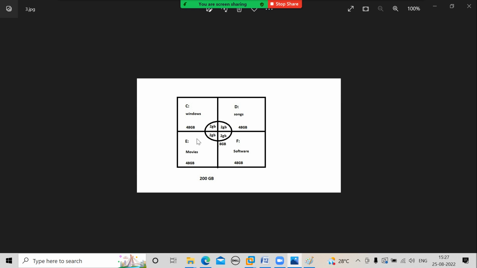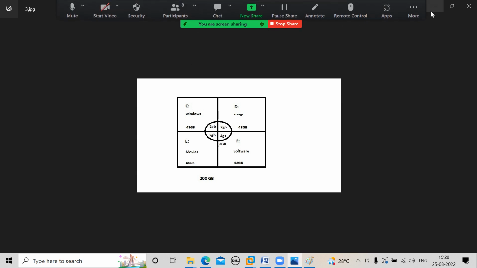For example, I have three or four departments: finance, accounts, and HR. Finance department data is different, HR department data is different, accounts department data is different. If client 100 belongs to finance, when you log in with client 100, you can access finance data plus some common data. Common data is nothing but your software. Your SAP software is common for all. Business data is dependent, but software is common for all. The same way, if you log in to the HR client, you can access HR business data plus common software data. That is what a client is. Got the point?